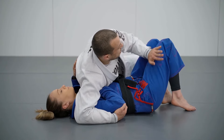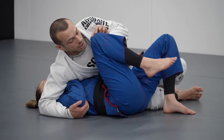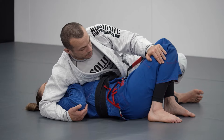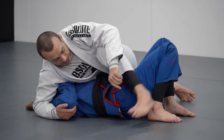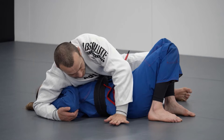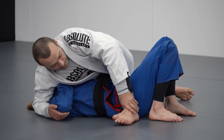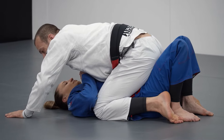My hand coming across the leg is blocking Liv from bringing her knee close — I want to stop that using my hand and blocking the outside of the leg as well. I pull the legs together and I'm going to step over right next to the hip — you can imagine you're swatting a fly right next to your opponent's hip. I step here and then pinch nice and tight with my foot, still blocking the hip as my knee drops down into the mount.